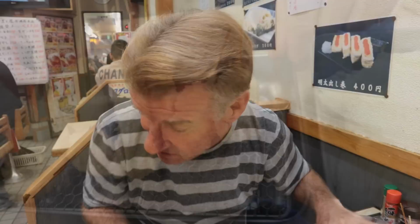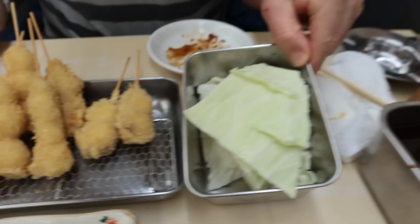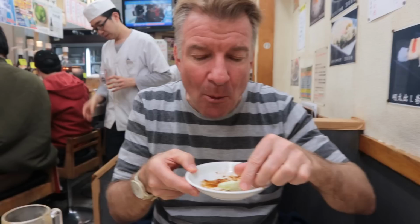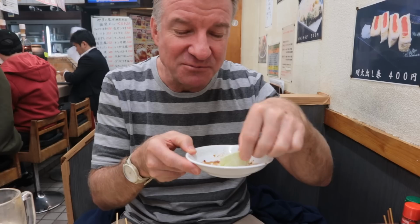Oh, delicious. Squid. This is round two right here. And it also comes with cabbage. I thought at first you put it in the cabbage, you could eat it that way, but they said no, you can just eat the cabbage by itself, raw cabbage, or you can dip it as well. That's pretty tasty. The sauce is boss, for sure.